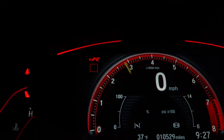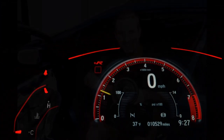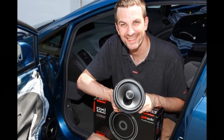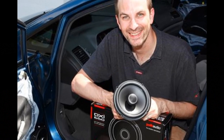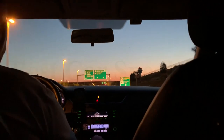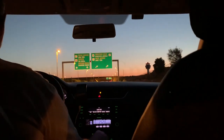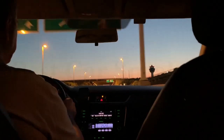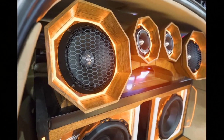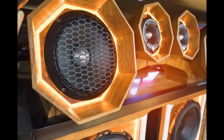Thankfully, you can upgrade to the best car speakers available, many of which are direct replacements in the original size, so you don't have to worry about complicated wiring, getting a new head unit, or even adding an amplifier to your car. This is especially important as many new vehicles now have complex infotainment systems, which unless you're in a high-end car or one with an optional audio package, probably come with very cheap, basic speakers.